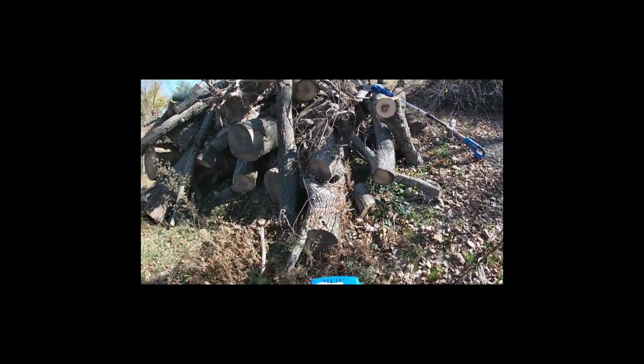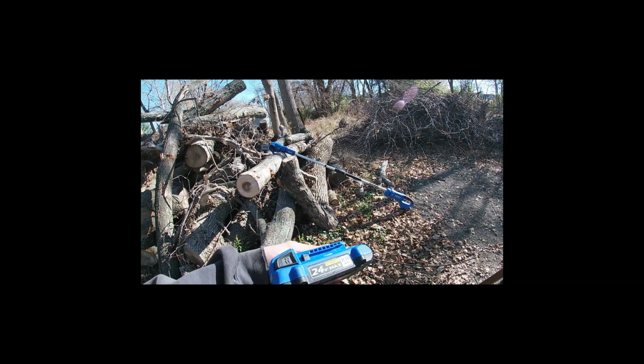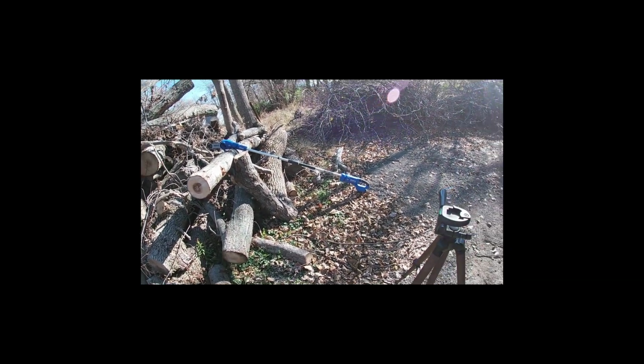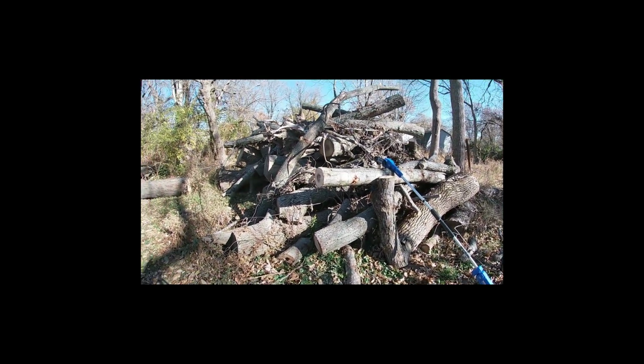Just came off the charger. And we're going to chop with this. This is the battery that came with the saw. It's brand new. And we're going to put her to the test. See how many cuts we can get on this. And go from there.